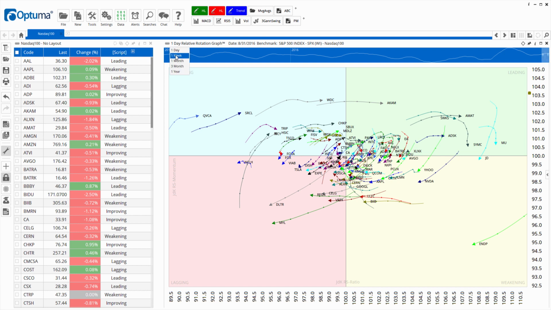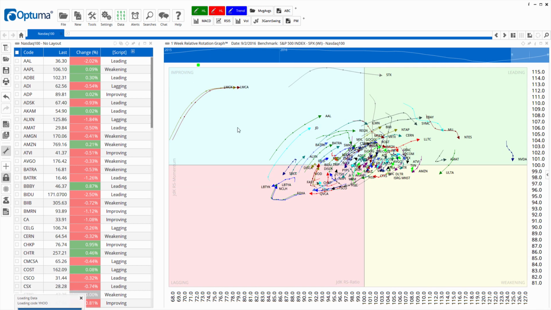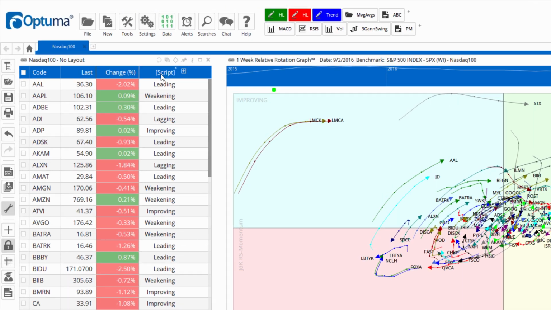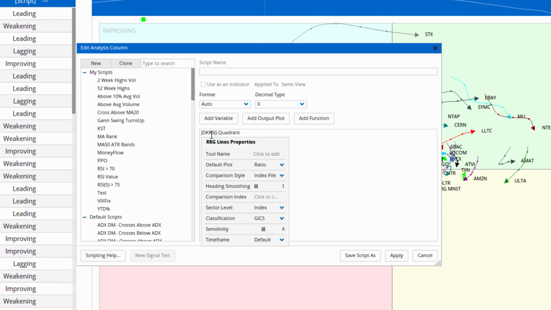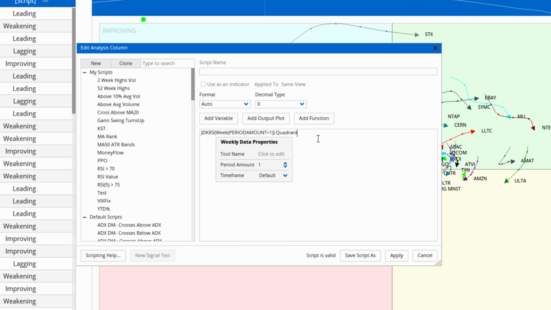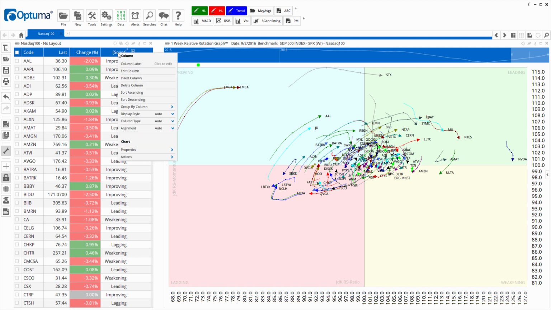We can change the RRG to weekly, so the longer time frame. Roll the mouse wheel to zoom out. And as you've probably seen in earlier videos, we can set the time frame of a script column. By default, it will be daily, but we can change the time frame to week. And that fills in the text, and we can apply that, and the column will be updated. So you can have a daily column, you can have a weekly column. You can put the values in of the ratio and the momentum, and you can also put in the distance.